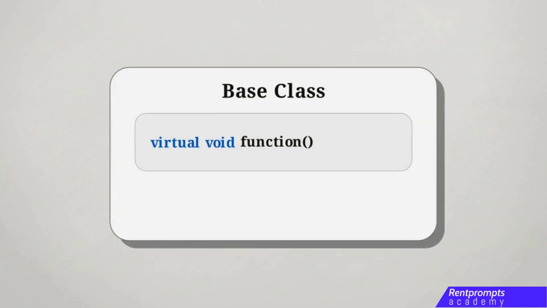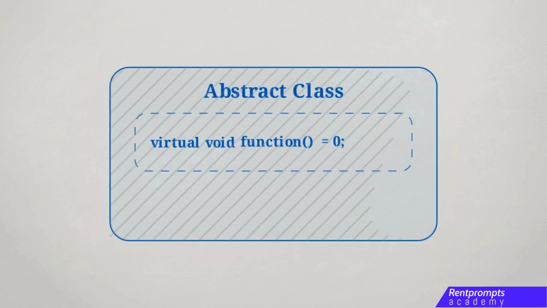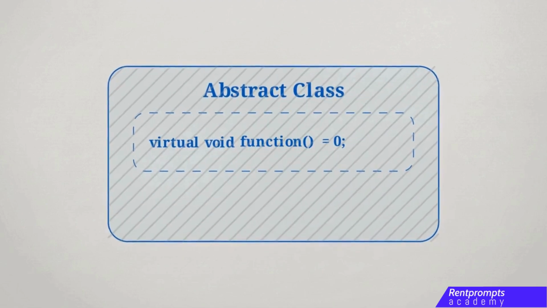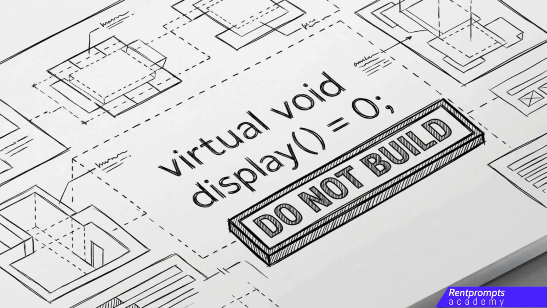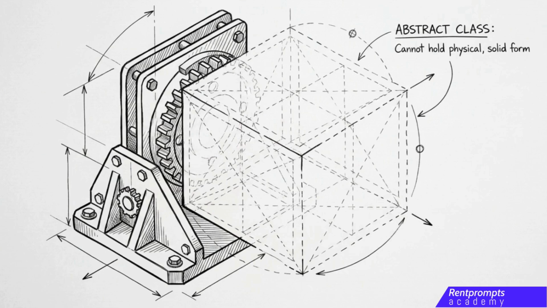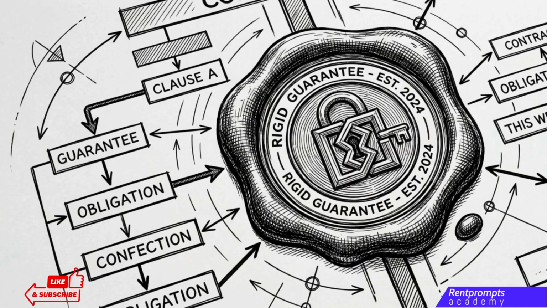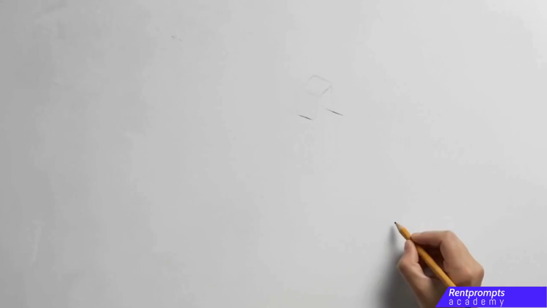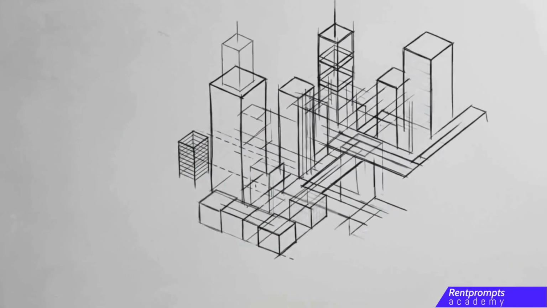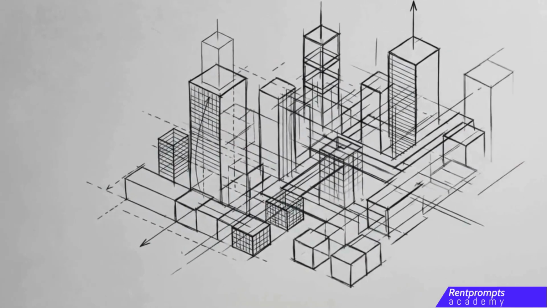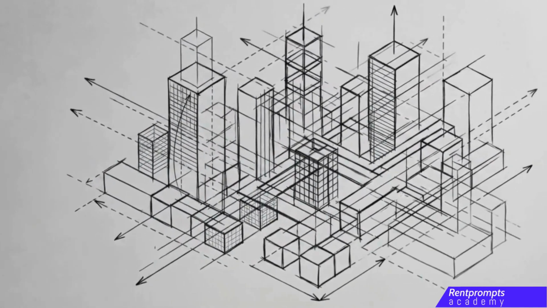The ultimate restriction on this architecture is the pure virtual function, designated by assigning the function to 0. This blueprint illustrates the effect. A pure virtual function has no body. It strips the base class of implementation, converting it into an abstract class. Because it lacks implementation, an abstract class cannot be instantiated. It exists exclusively as a rigid contract, forcing every derived class to guarantee its own custom logic. The exact same pointer mechanics that calculate offsets in a simple character array scale perfectly to orchestrate complex, dynamic, object-oriented architecture.